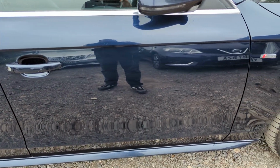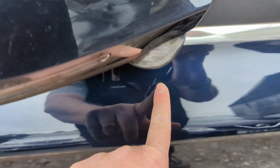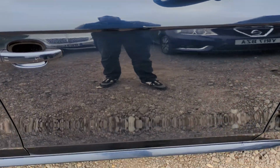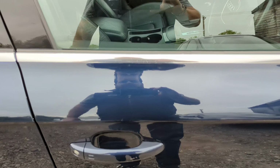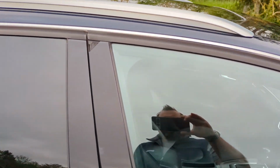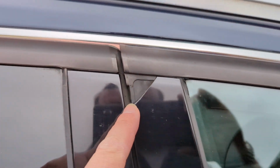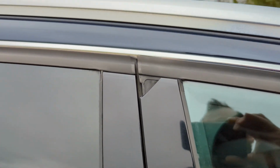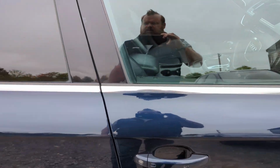Driver's door, there's a couple of marks on it. There's a little scratch just under the wing mirror there, so the wing mirrors do fold in when you lock it. And we've got a couple of little car park door dings, pretty standard stuff. That's actually a watermark, the one on the door handle where someone's knocked it with the door handle. There's a bit of plastic that snapped off the top of this door corner. Again, it's been like that since I've had it. It doesn't affect it in any way. It doesn't create a noise or let any moisture in or anything like that.